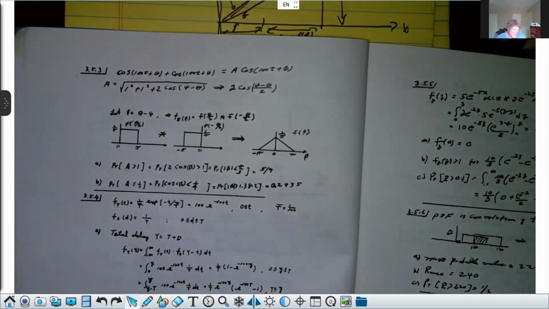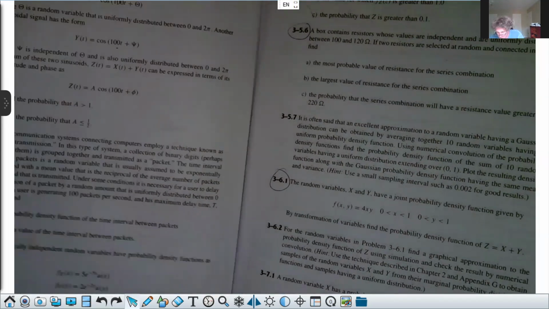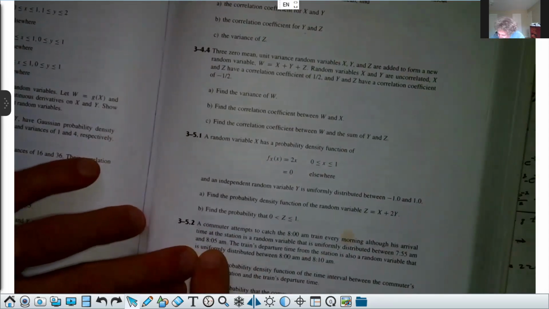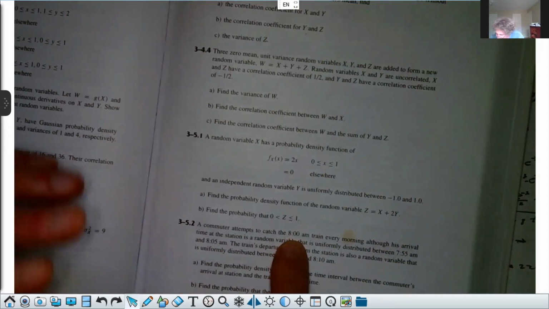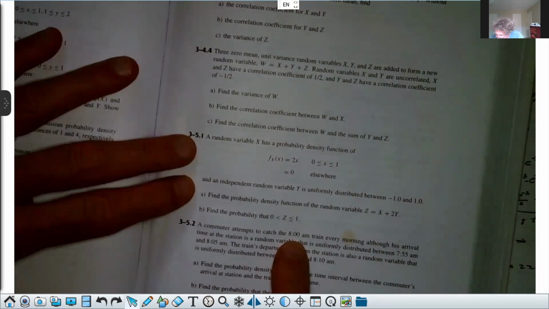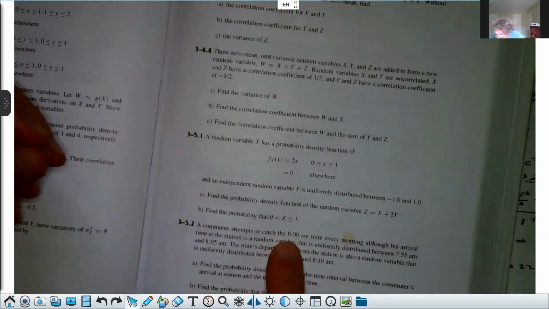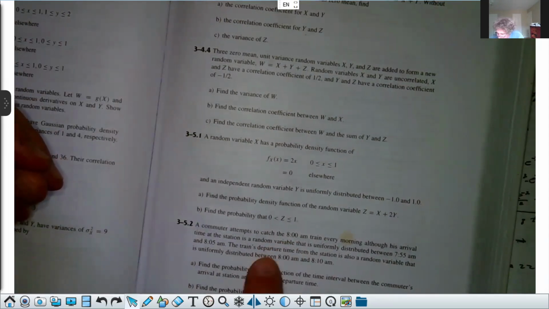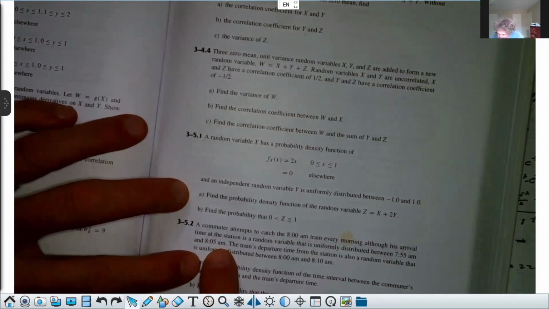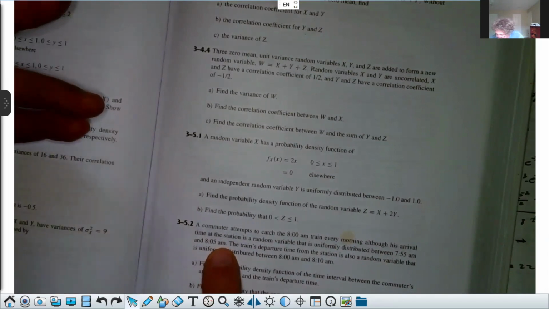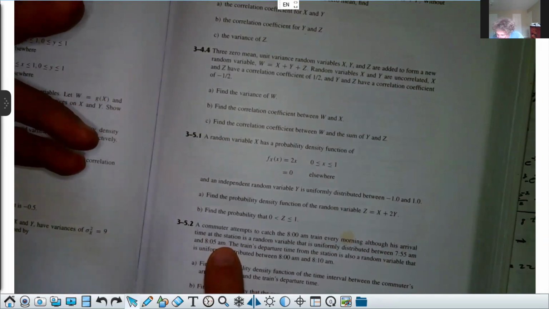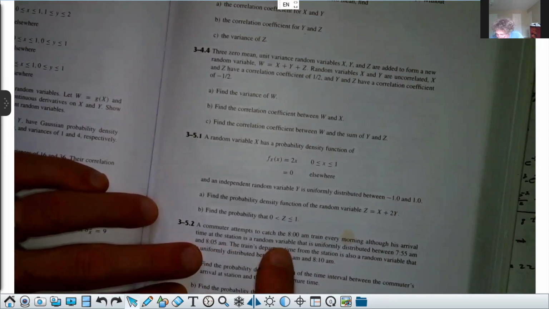And the other one that's tricky, it's not that tricky. I mean, there's a lot of trickiness here, but it is this one right here in 5-2. Here you got a train, and the thing is, get rid of any complexity. A commuter is arriving at 8 a.m., but he has a random variable between 7:55 and 8:05 is how he actually gets there. So it's really got a height of 1/10 from minus 5 minutes to plus 5 minutes. Just think of it that way.